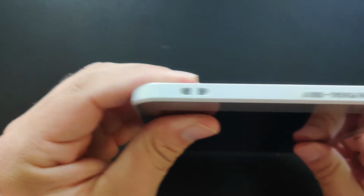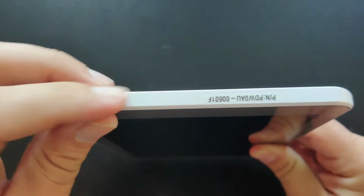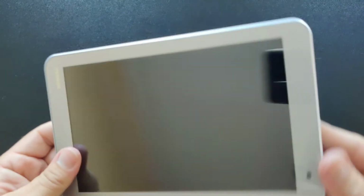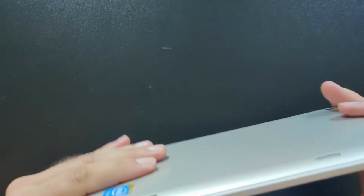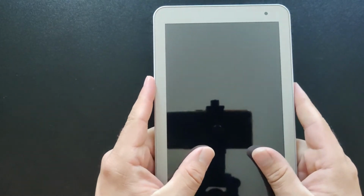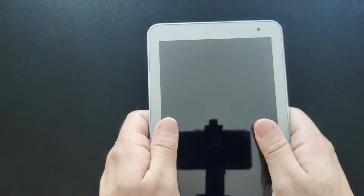On the bottom, there's just a place to put one of those straps, so you can attach it to your wrist or something. And that's it. On this side, there's nothing. Overall, it has good weight to it. According to the specs, it's 13.4 ounces, and it does feel like it's close to a pound.